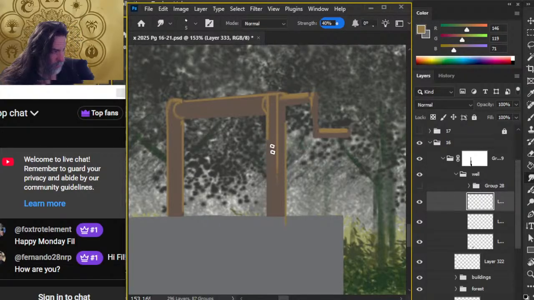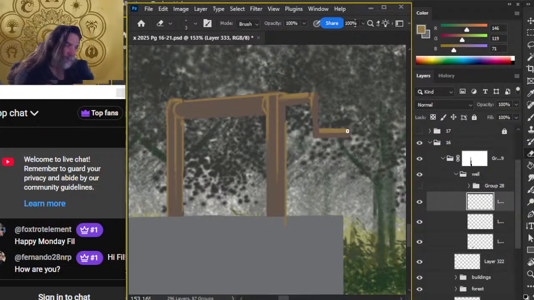This will end up being okay. I think we just got to give it a little bit more love and texture. We'll drop in some darkness to help break it up a little bit. But this is going to end up being okay. Something like that.